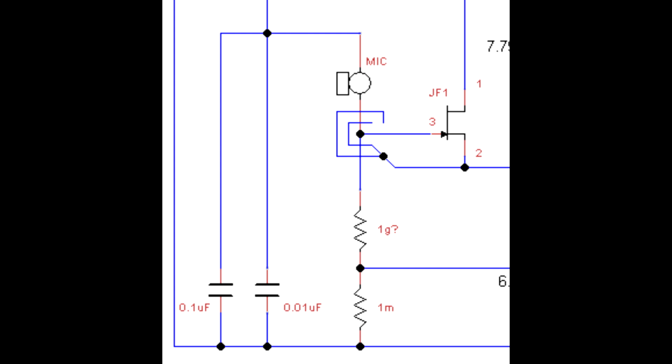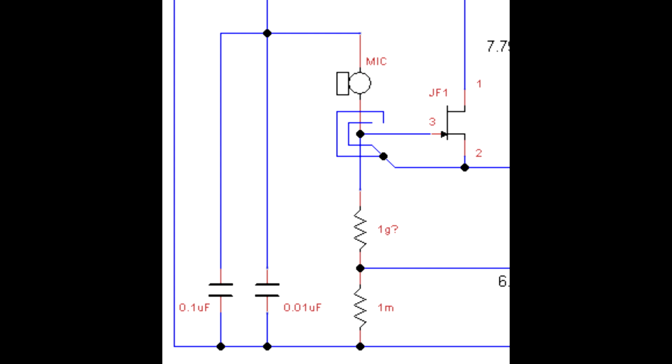Now, that 1 gigohm resistor also runs through a 1 meg resistor to ground, and there's a tap there. That is a really crucial part of the circuit that's really tricky, so I'll leave that for a little bit later. But just think of this right now as one side of the microphone is a DC, 73 volts. The other side of the microphone goes through a 1 gigohm resistor to ground. So that node goes into the JFET gate, and it's a very, very high impedance, and that's the way we minimize the noise in the circuit.